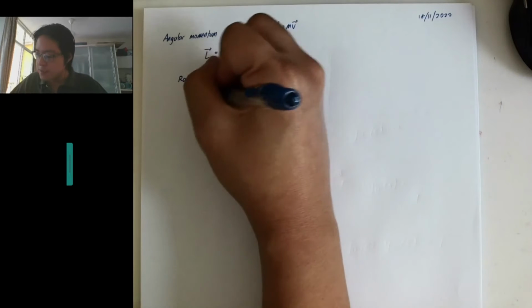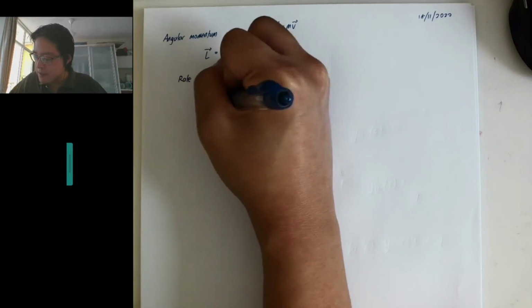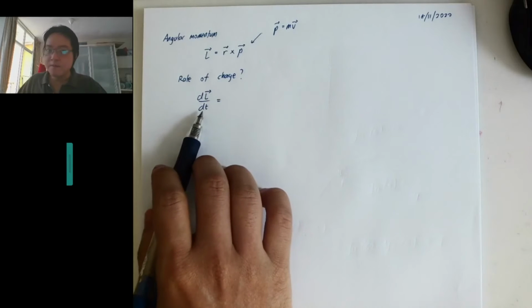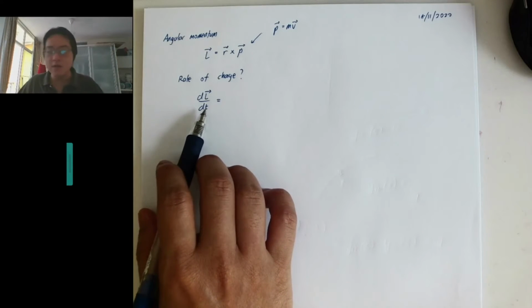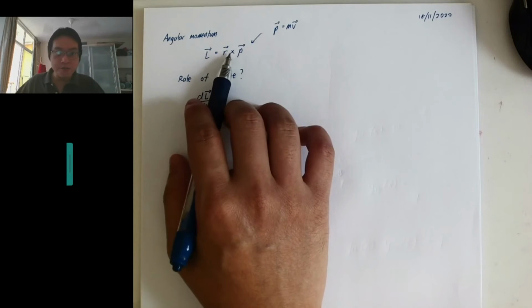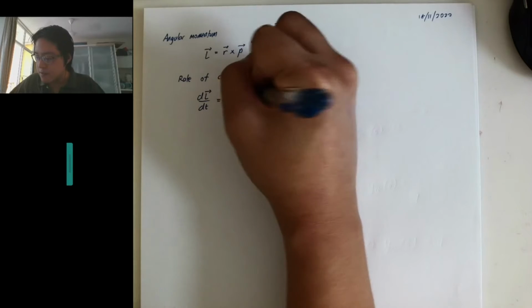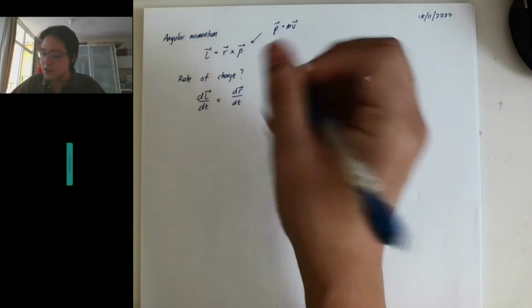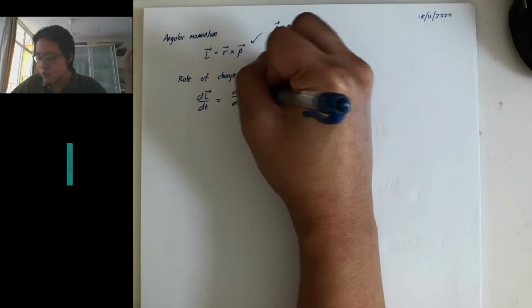Right, so let's see what happens if I differentiate both sides of the equation. Differentiating a vector, if you are new to this, is like differentiating position to get velocity. We are just differentiating the components by components, but that's a cross product. So how you differentiate a cross product is like this. Don't worry too much if you're not used to it. I'm just going to do it once and we'll never use it anymore. This is just to show you something.